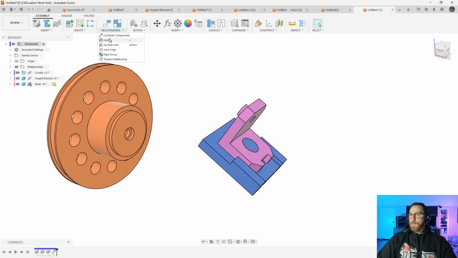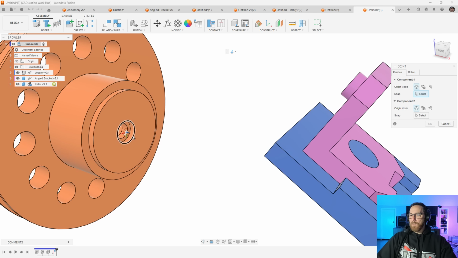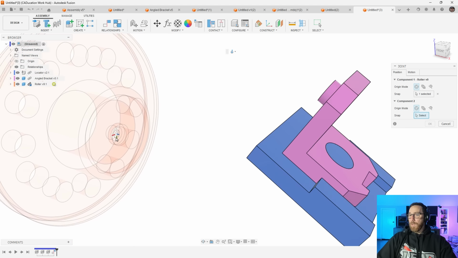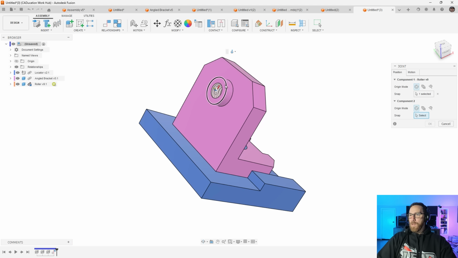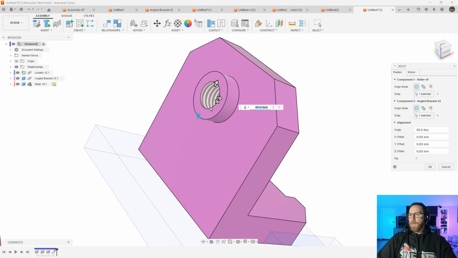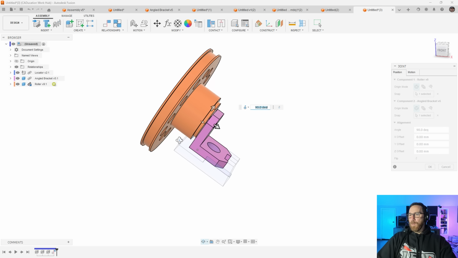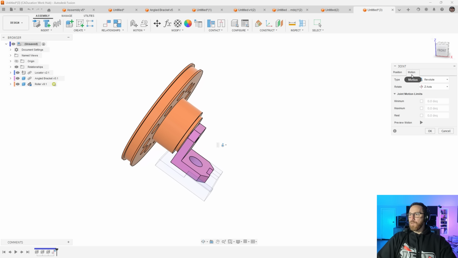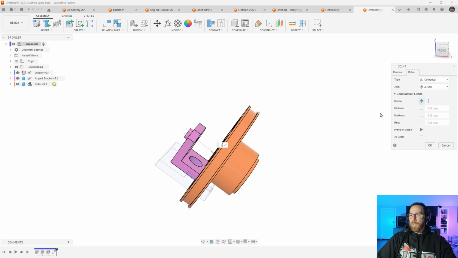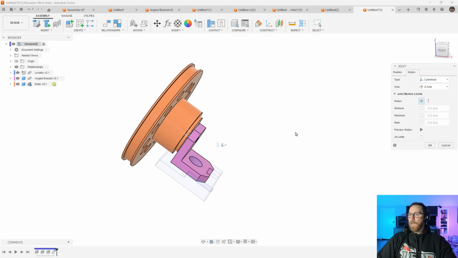Now with joints, again, what we're doing is we're taking a single location, in this case, a joint origin, even though we're not creating one, and we're dictating the degrees of freedom based on that location. And so in this case, revolute makes the most amount of sense. But if we said cylindrical, this lets it rotate and move in and out until there's like a bolt in place.